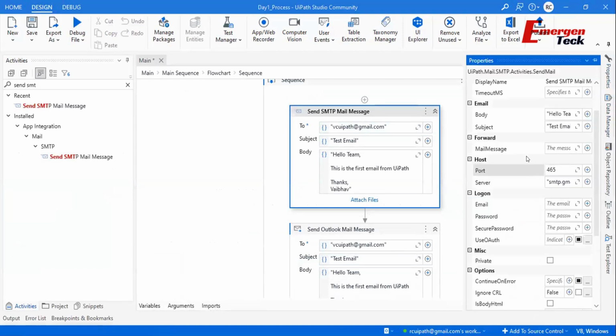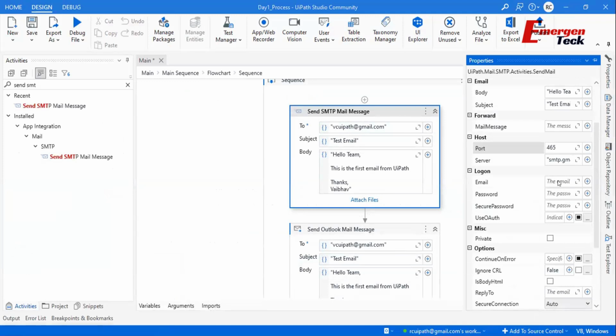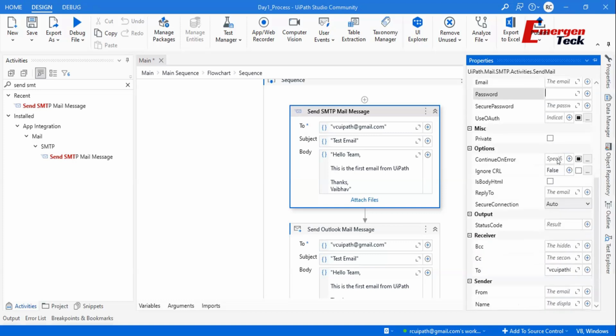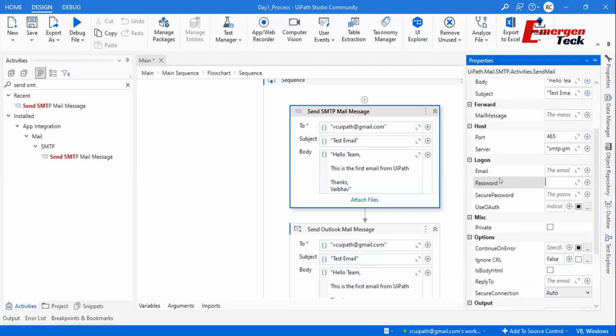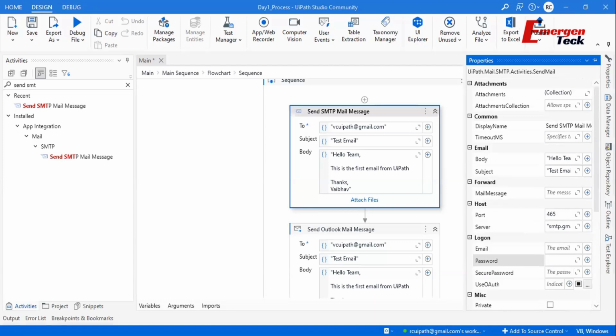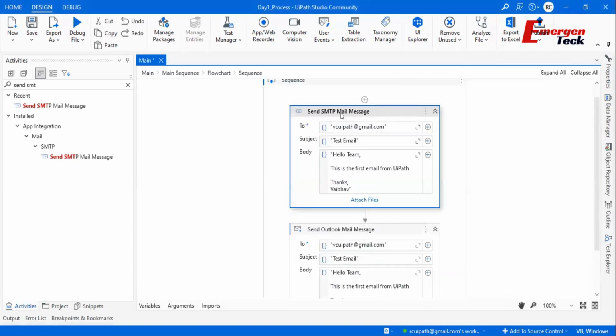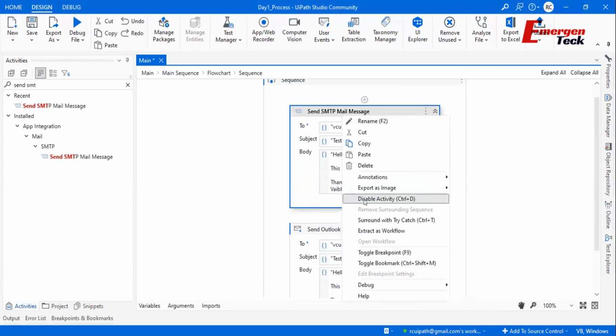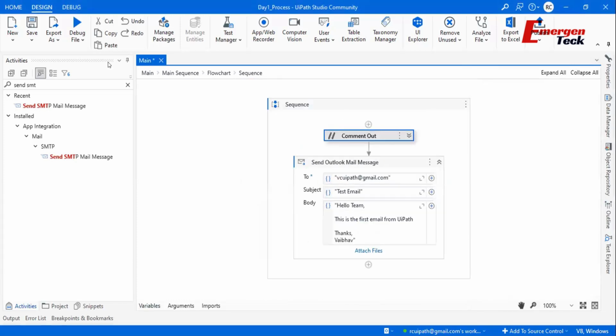After that, we have to give the email ID and password, so your credentials. Email will be in double quotes. Password will be as it is, I think. We have to give both of those. Similarly, here also we have BCC, CC, everything is available. Clear? Now if you run this, I will just disable this and we can run now.